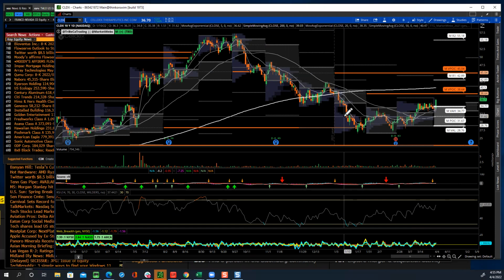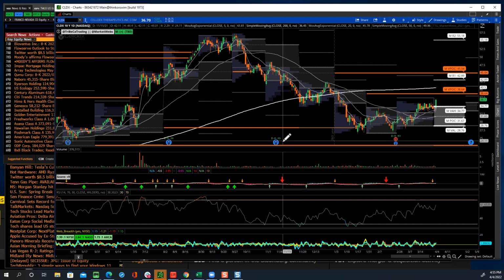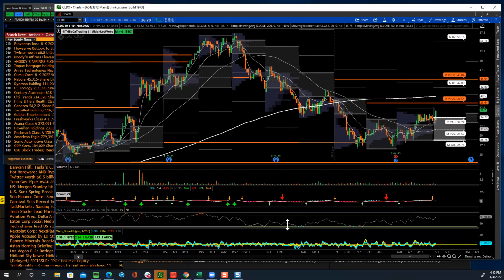Is having a level to go long versus in an area where you know where you're going to be wrong, right? It's not about making predictions, it's just about a setup, and then honoring the setup, right? And then being disciplined if it doesn't work. That's what trading is. Okay. So that's where I thought it was kind of really interesting.